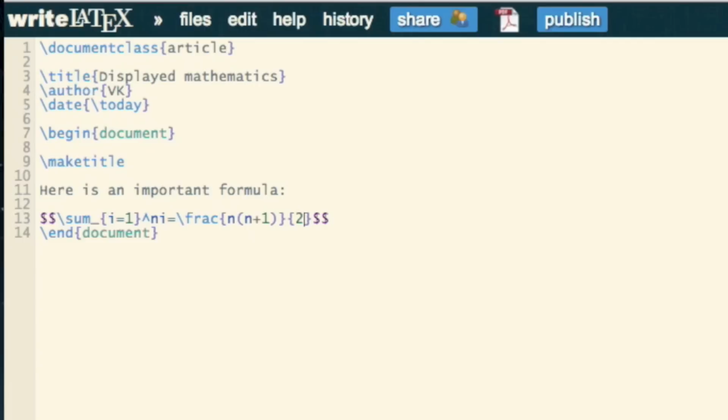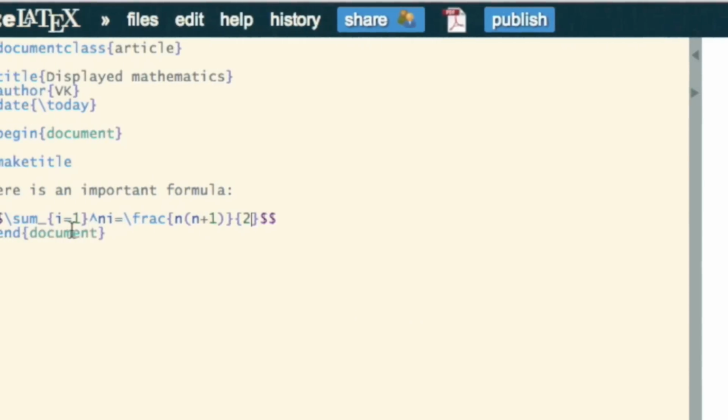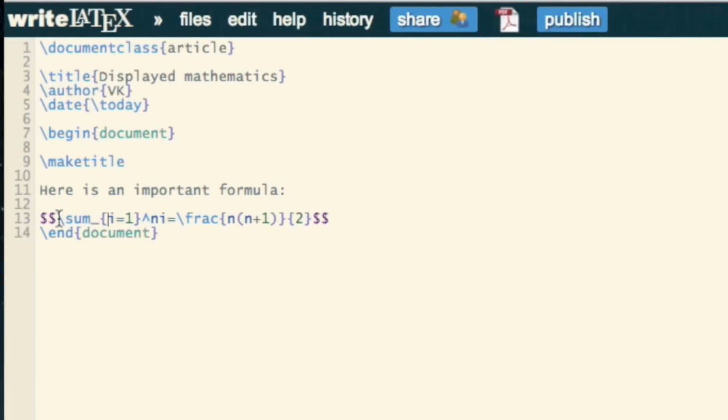So there's a lot of stuff going on here, but let's first just see how it looks. So there you go, that's come out really nicely. So here is beginning to learn some LaTeX math commands. So \sum is the command that says, okay, I want a sigma, I want a summation.